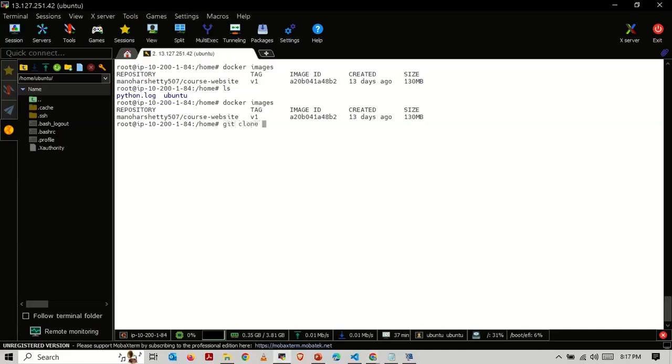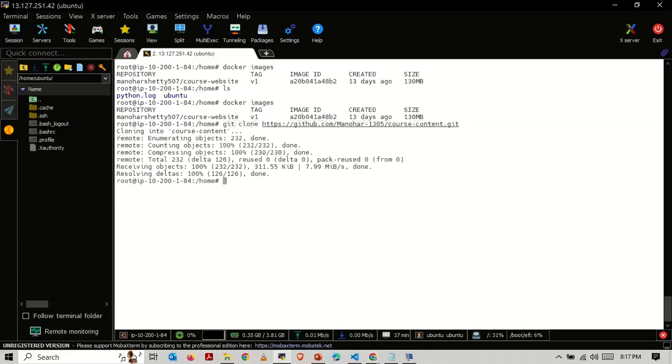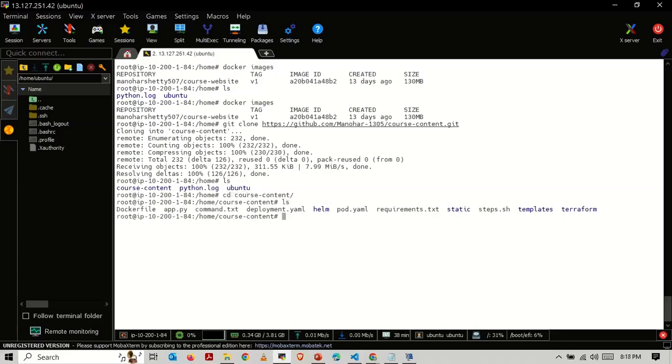Let's pull the repository. Is there a Dockerfile in this? There's a Dockerfile in this, but I don't want to change the Dockerfile. Let's get the Dockerfile.